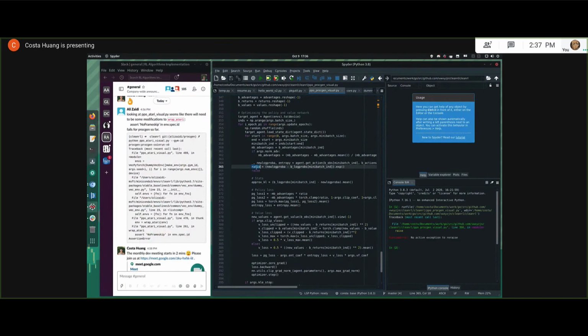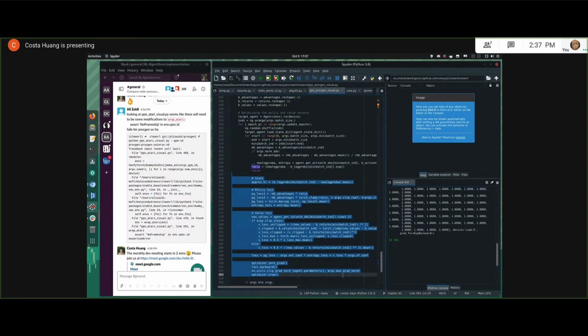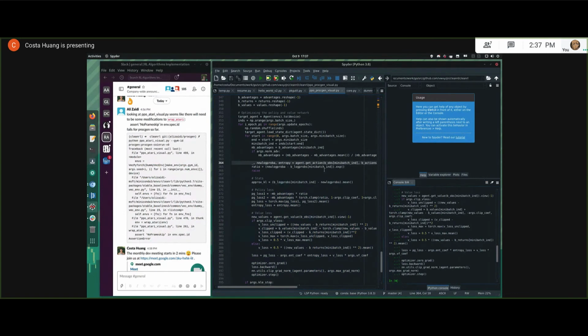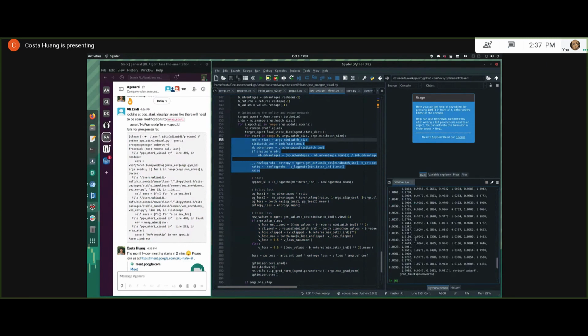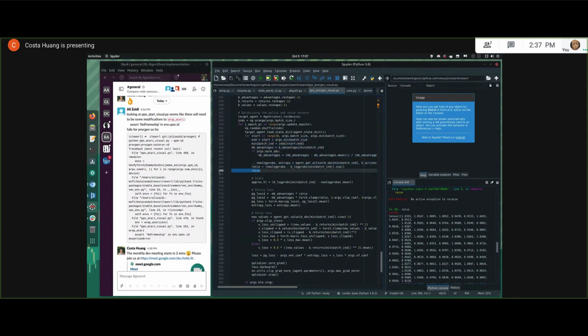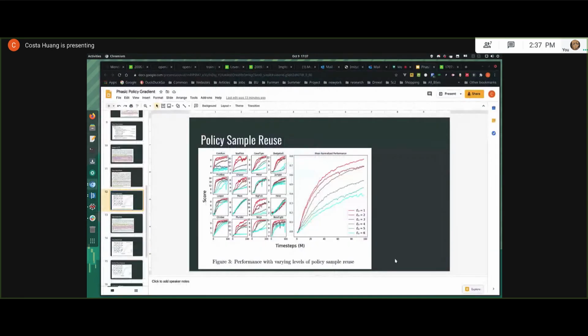So you just kind of run things and you see this ratio. The policy ratio for the first epoch is always going to be 1. But then if you do the updates and then you calculate the ratio again, you're going to find the ratio is a little bit different. And that's when PPO's clipped objective kicks in to prevent things from blowing up. But if you're doing just one epoch, it's literally the same as A2C's objective. So they're basically saying you should train more on your value function, but do the A2C's objective.